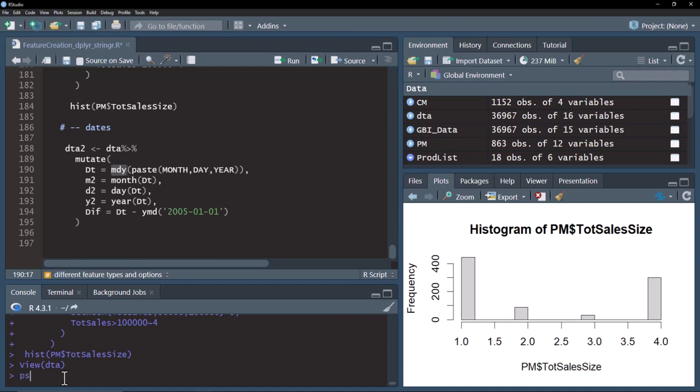So let me just show what this might look like. So if I do paste 2010, 1/25, oh wait, that's month, day.